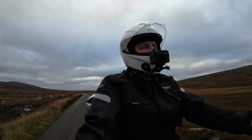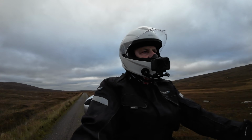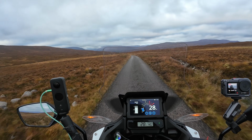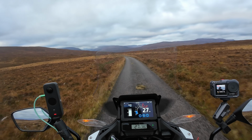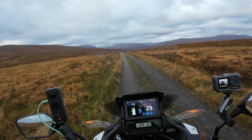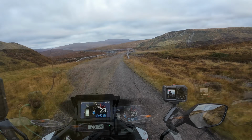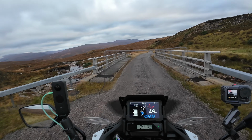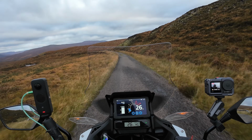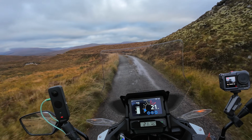I've replaced the tyres this year. I just put the Dunlop Road Techs, I think they are, and I'll stick it up on the screen if it's not, back on again, because I was so pleased with them. And it's a joy to ride. I love riding this bike. The looks of it, that's a personal thing, but I think it's a beautiful looking bike. I'm going to keep this bike until I can no longer ride it, I think. Right now, handling it, moving it around, I don't have any issues with it.